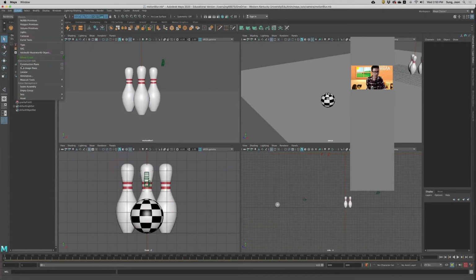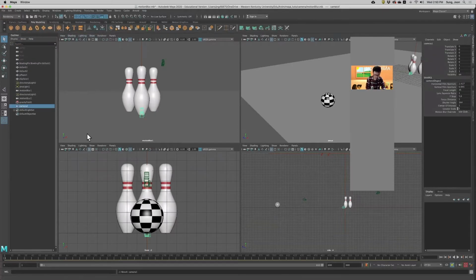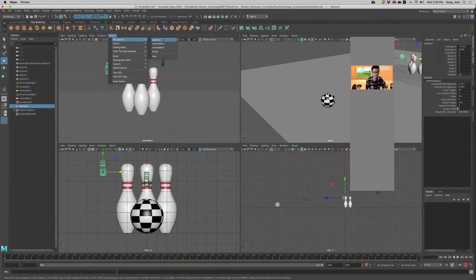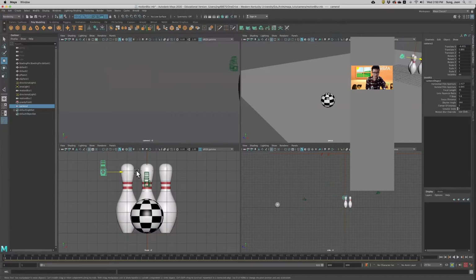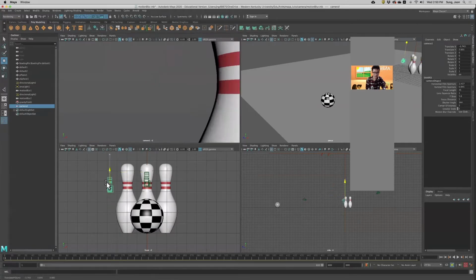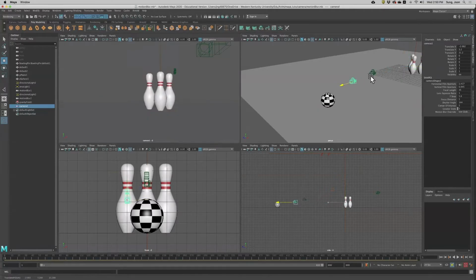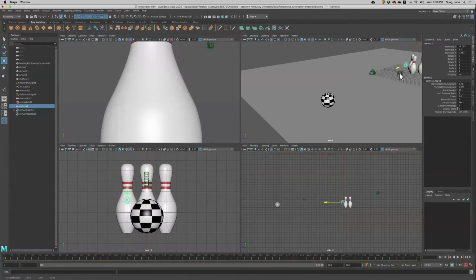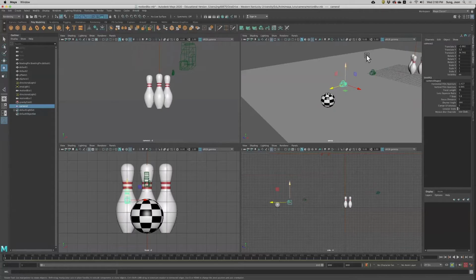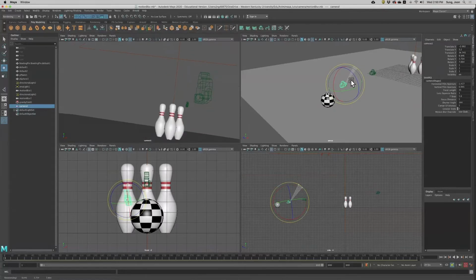So we all know how to create a camera, right? Create a camera, and select this camera. Let's say this is a camera, and we have no idea where this guy is currently looking. You go to panels and go to perspective, and this is a new camera I just created. You can move it up and down, left and right, move it away, closer, and then you can rotate it, tilt it.